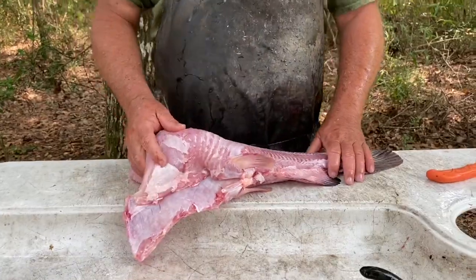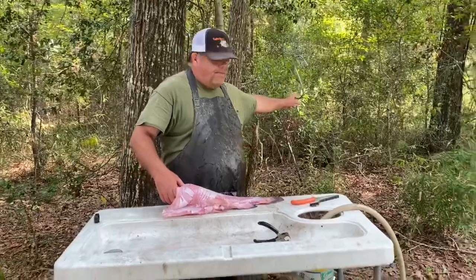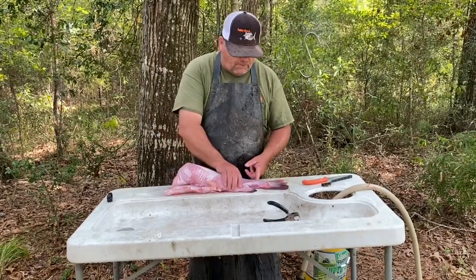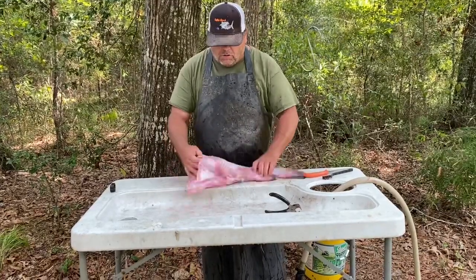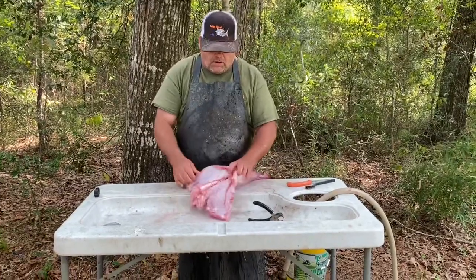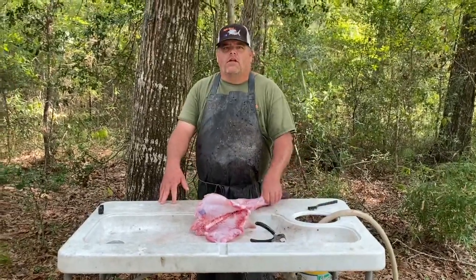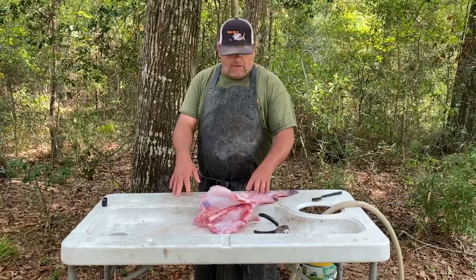Now, I did not mention earlier, a lot of times, especially on those bigger ones, you can hang him up, and then you want to bleed him out. It does better. Just put you a cut a slot here in the side of his tail, this side, the same thing over here, and bleed him out. Now, another way you can do is, after you get him all cut up and everything, put him in a bowl and fill it up with water and soak it overnight, and it'll bring the blood and stuff out of that fish too.